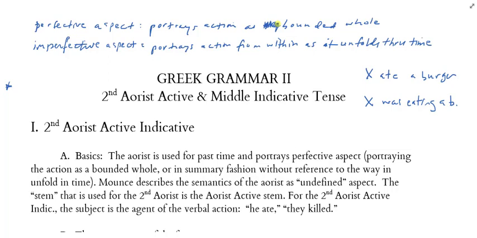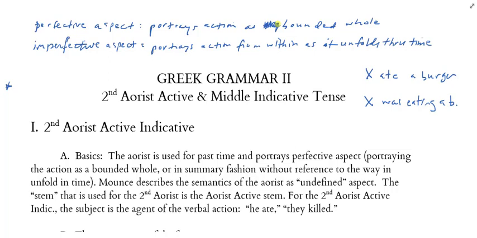And so people will describe imperfective aspect as portraying the action as unbounded, okay, because there's no reference made to its ending. So it could be that this person is still eating a burger, and it may not be the case that the person is still eating the burger, but this verb form tells you nothing about its ending one way or the other, right? So when you think of that, you're supposed to think of the person actually in the process of eating a burger. Whereas if I say somebody ate a burger, you don't necessarily think of them as still eating it in your mind's eye, right? You think of it as an action that was started and ended, and it's a complete act.